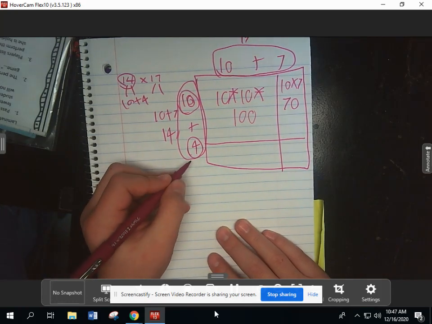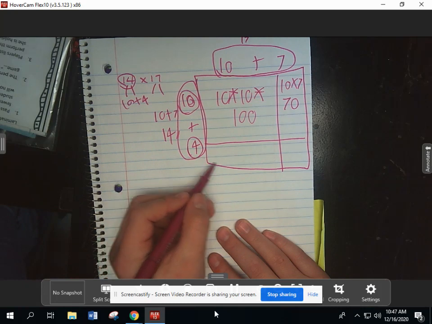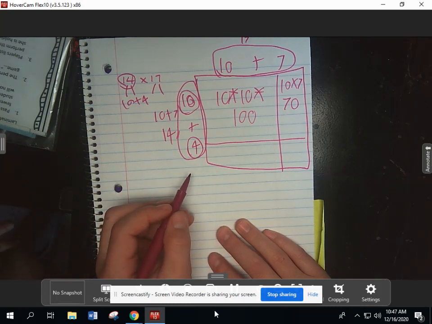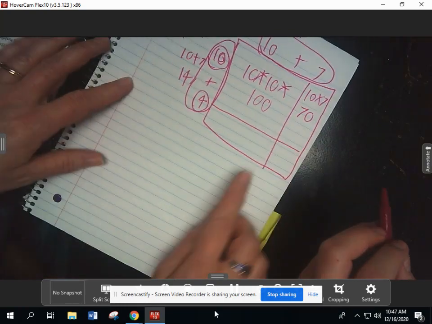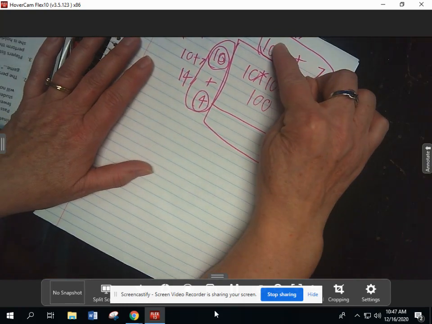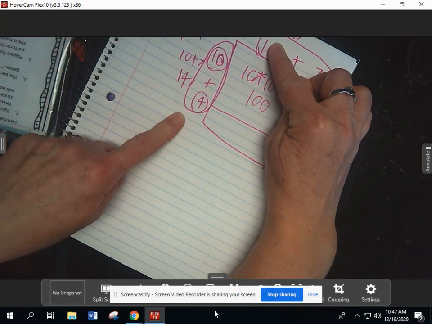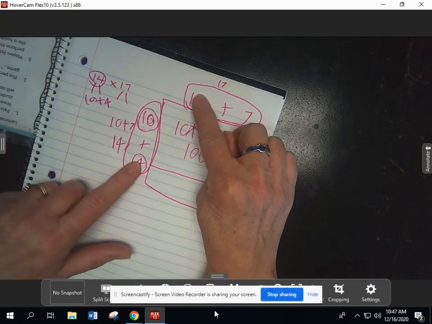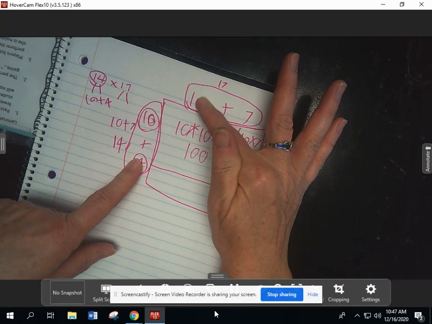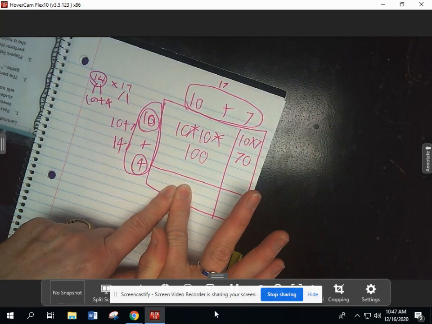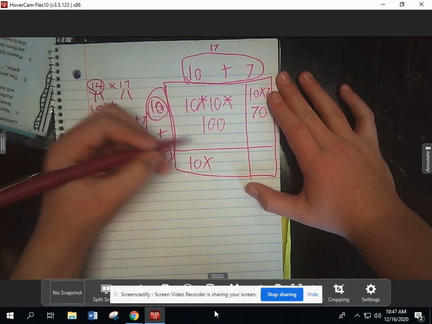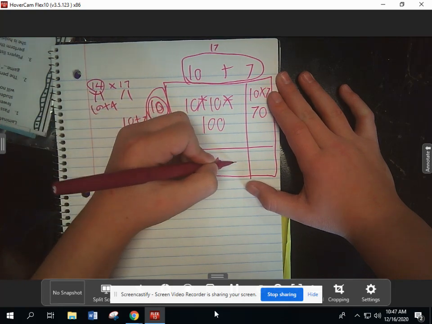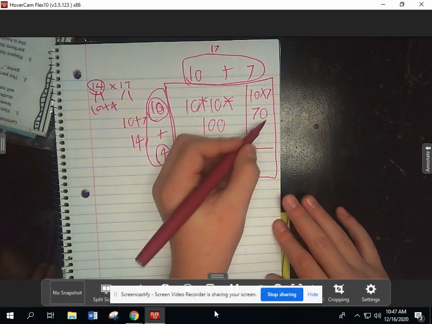Okay. And then I kind of forgot what to do here. So remember, I'm going to show you. I think I do 4 times 70. Okay. Now watch how I do this. Here's this number. Here's this number. Here's my 10. Here's my 4. Like a multiplication chart, they meet in this box. Yeah, just like a multiplication chart. And then add these together.